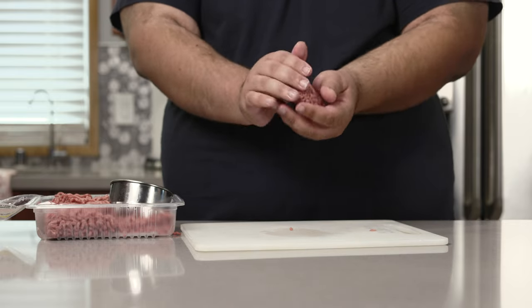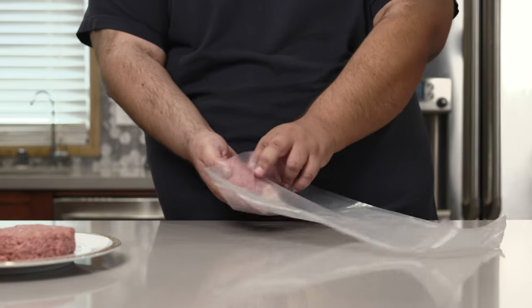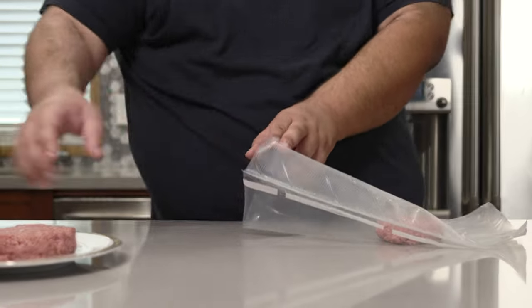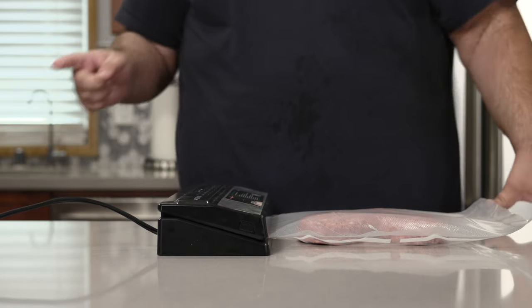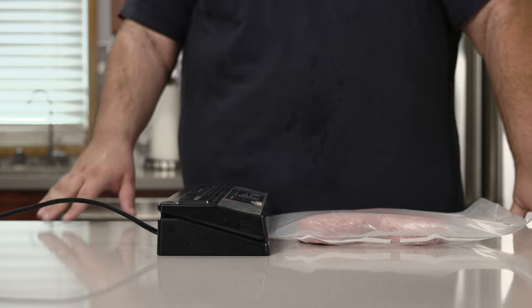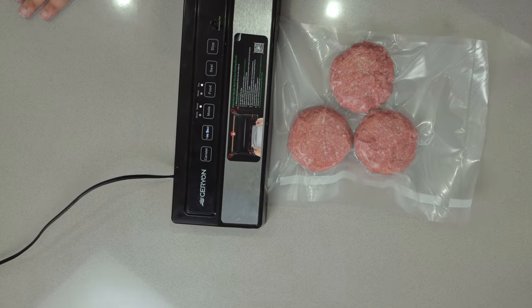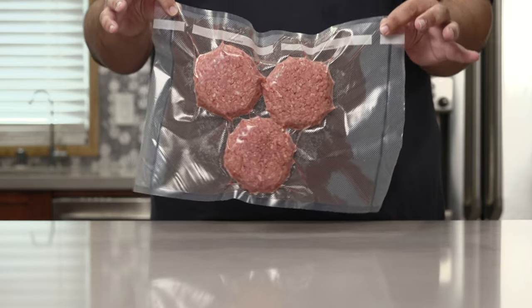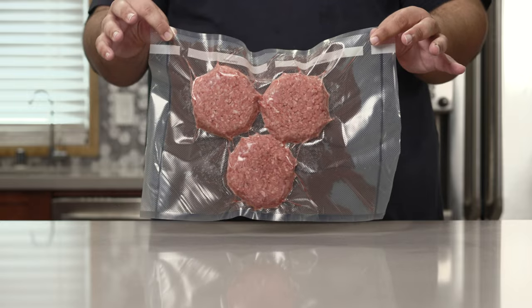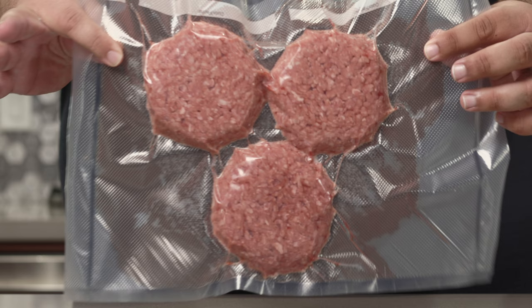There we go. Next, let's place our patties into a sous vide bag. And let's seal this baby shut. And yes, it's plugged in, unlike last time. Bada bing, bada burger. Looks like a specific copyrighted character who I cannot mention, otherwise the copyright lawyers will rob me blind. My theme park rides aren't OSHA certified.